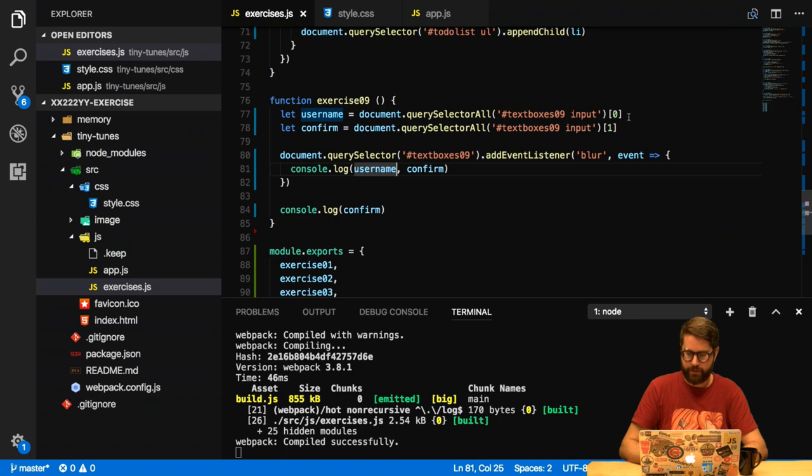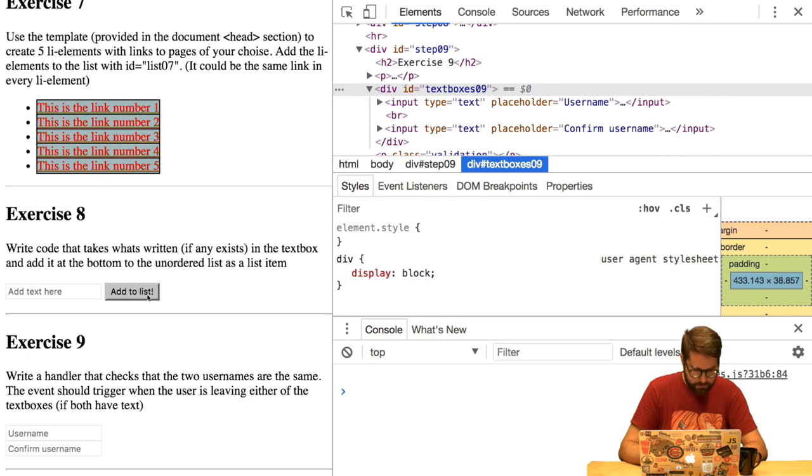Now I will just log the element. However, if we do like this, we add value to those, we will instead only get the value and not the nodes themselves. Okay. So if I visit that one, nothing happens. But as soon as I leave, it should have logged something. But since it's empty, it might not. So I'll try. No. Oh, wait.